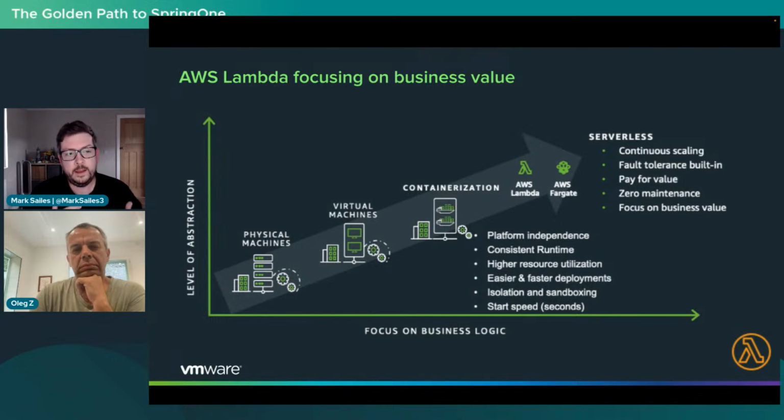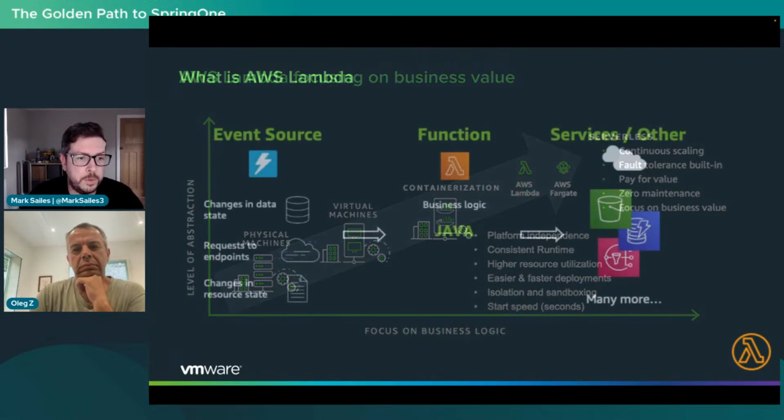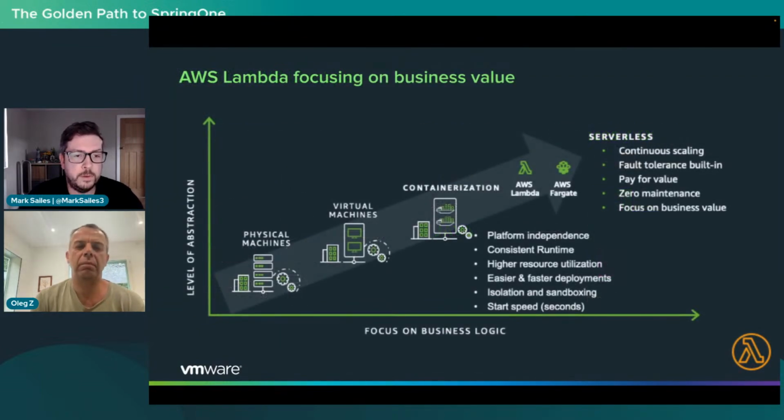And maybe unlike other platforms, with Lambda you're actually only paying for what you use. If your Lambda function is idle, you're not paying a single cent. So you don't pay for idle operating system cycles or anything like that. As your traffic increases, you pay per request.